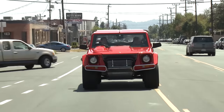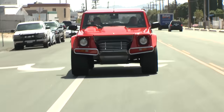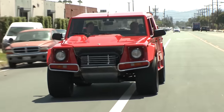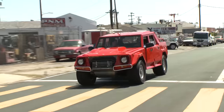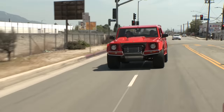It actually drives great. You've got a big panoramic windscreen. I figured it would feel like a truck, but it's actually okay. Consider that these tires are about 30 years old. The thing about them is they have that really hard sidewall because of the sand lip, which doesn't allow a lot of tire roll — so it actually handles pretty well at high speeds.